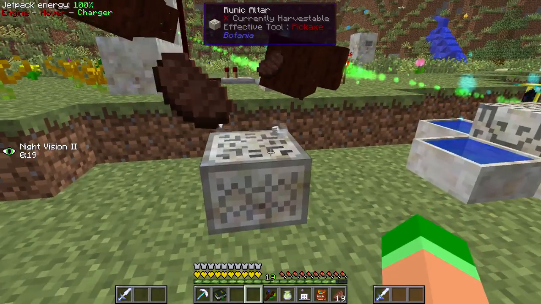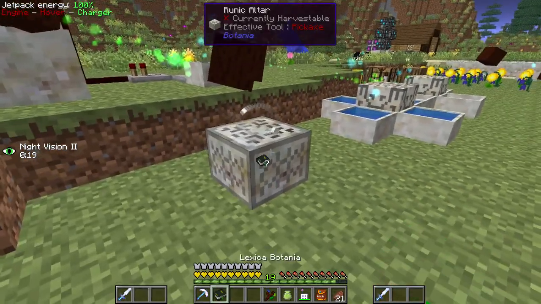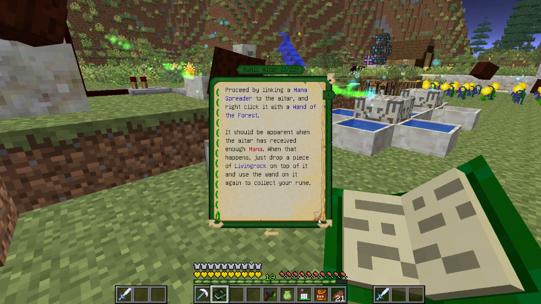Can I shift right click it? If you shift right click, it'll give it back. Or if you just break it, it'll give it back. So anyway, let's click our Botania thingy on it. Super cool. Talks all about it. I'll go through everything that it talks about.